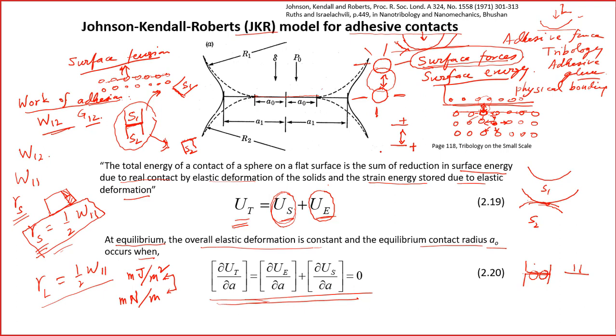So this can happen in a tribological situation, but we don't consider the magnet. Magnet is a different case. When you design your surfaces with magnets in them, then of course you know whether they are attractive or repulsive forces. But here mostly we are talking about van der Waals forces, and later electrostatic attraction can also be included here. So work of adhesion because of surface forces is always positive.